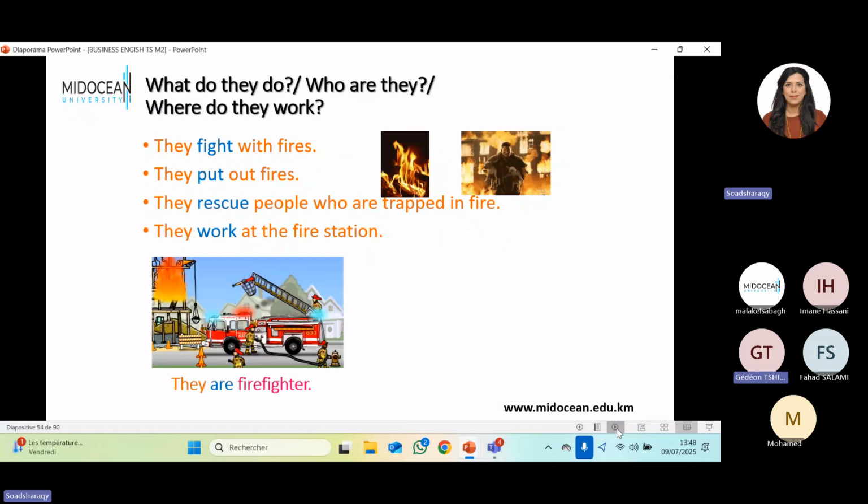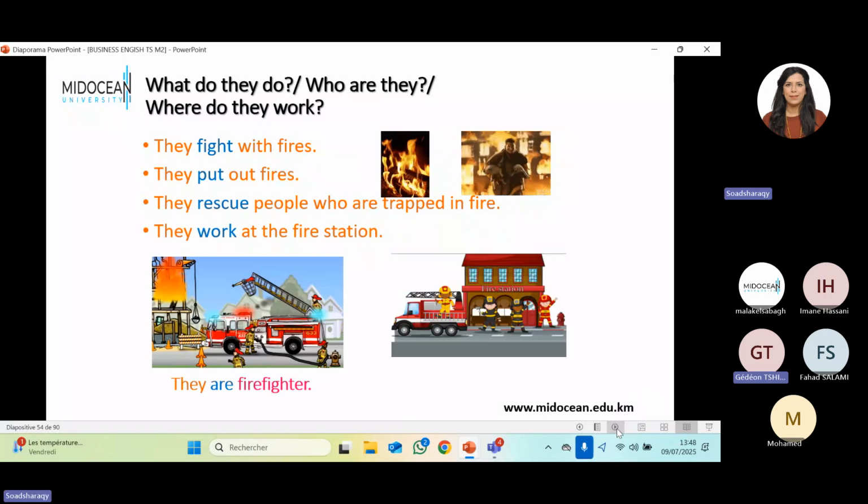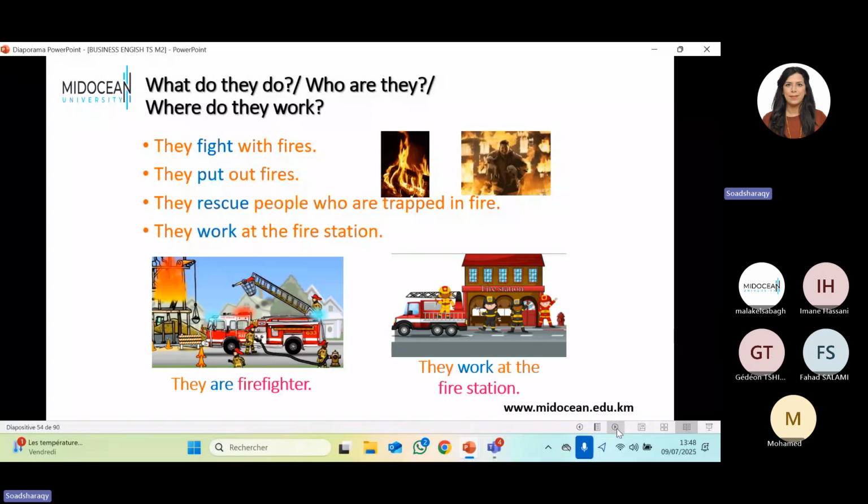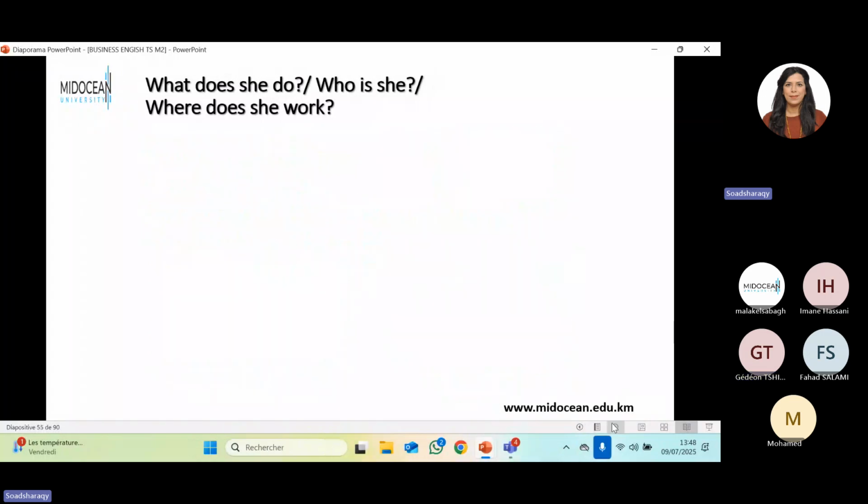Good answer. Where do they work? I can say they work at the fire station. Good. So this is a fire station. Continue, please. Next example.